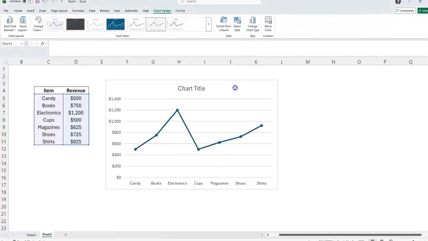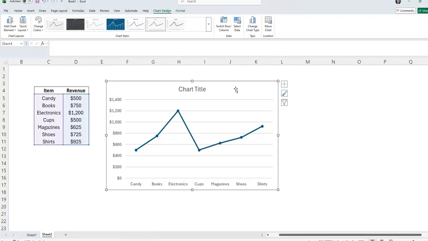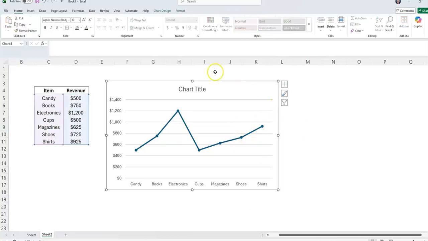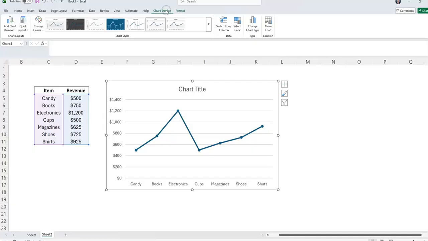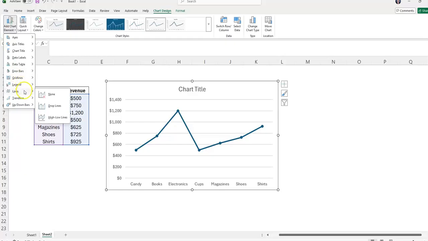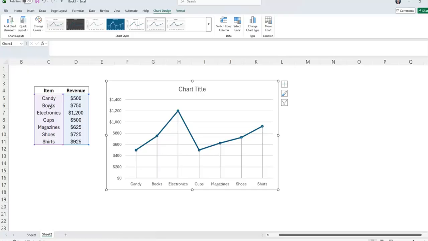And from here, we're going to use some cool formatting tricks to get this chart to be a lollipop chart. So first, we're going to add in the vertical bits of our lollipop by clicking on the graph, going to Chart Design, and then all the way to the left, we're going to click on Add Chart Element, hover over Line, and click on Drop Lines, like so.